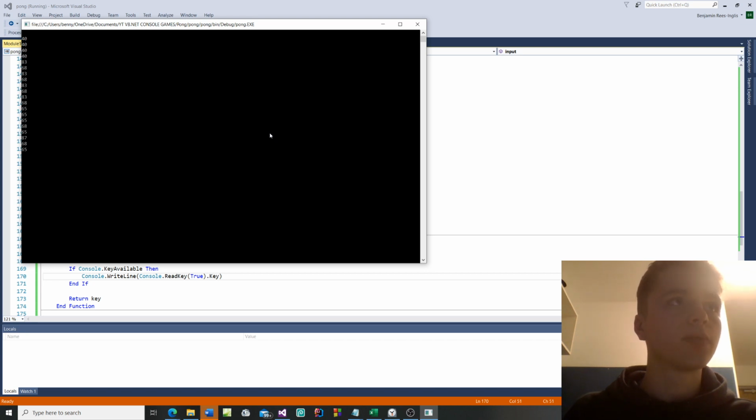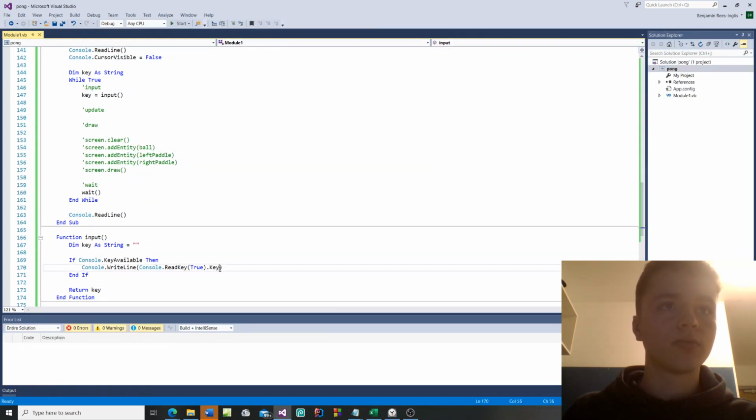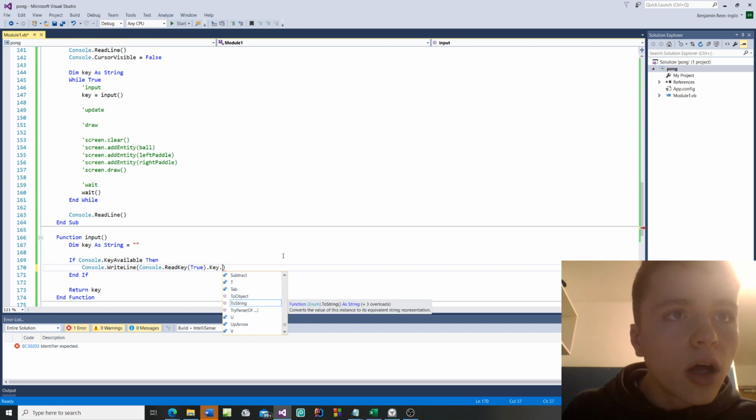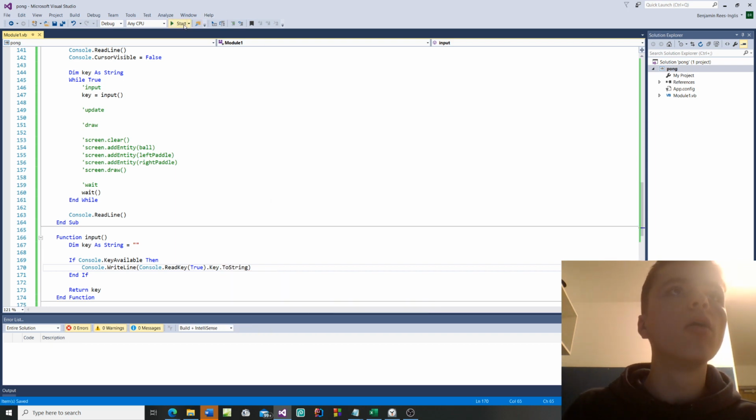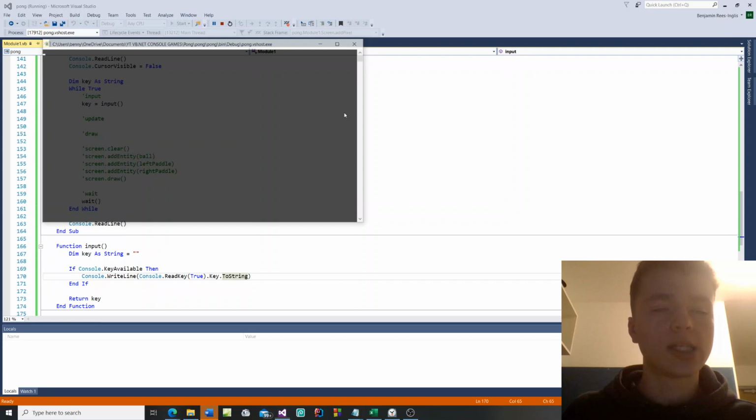Yeah, okay. The only issue is now it's not so intuitive as it was before. Dot key. We'll see what that does. I think it's going to leave it as a number. Be annoying if it did.